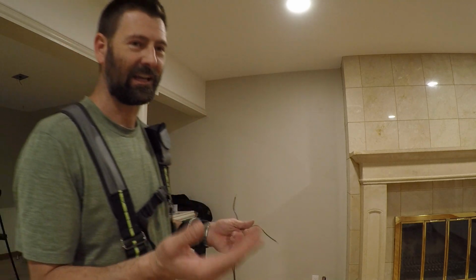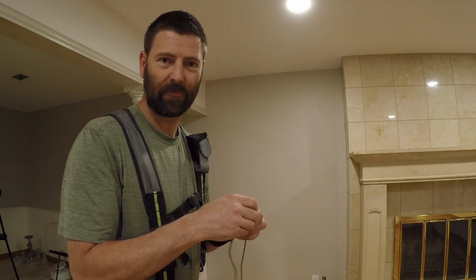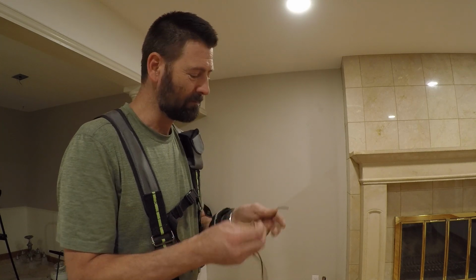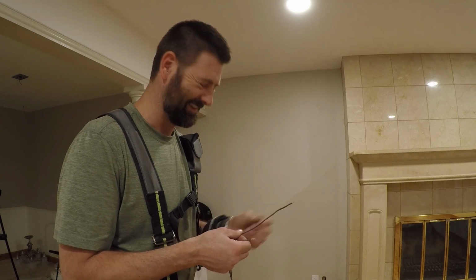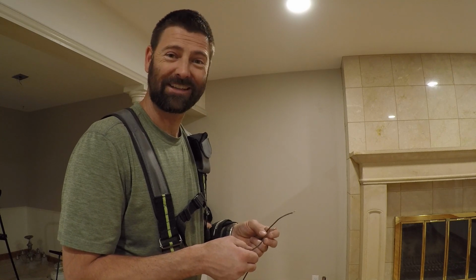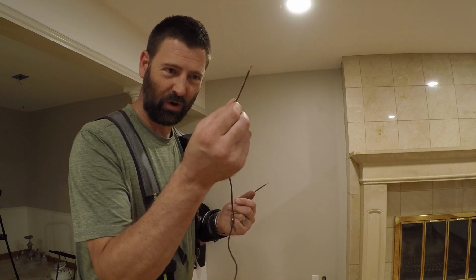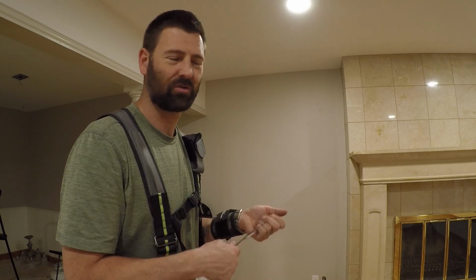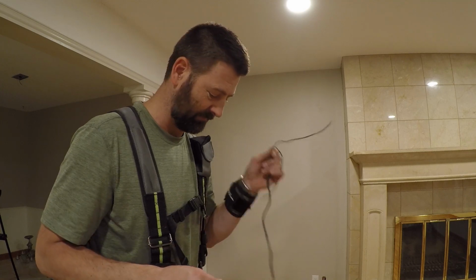There's a little saying to remember that the rough wire goes to the neutral and the smooth wire goes to the hot. Smooth guys get the hot girls. Rough guys get the neutral girls. So just know that the one with ridges goes to the neutral. In most cases, that's going to be the white wire. Not always, though.